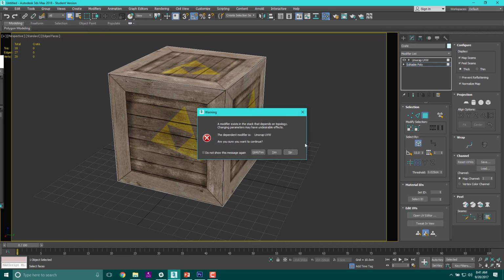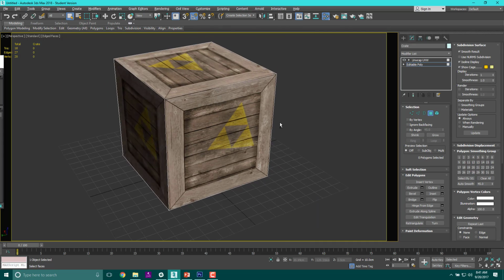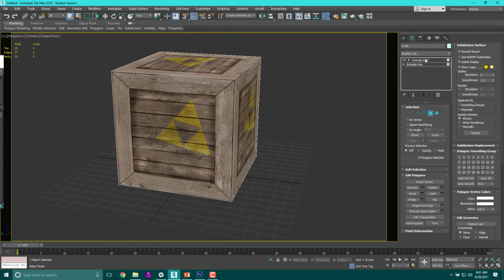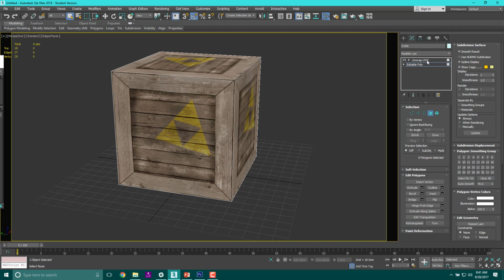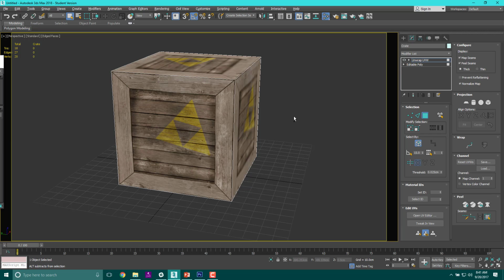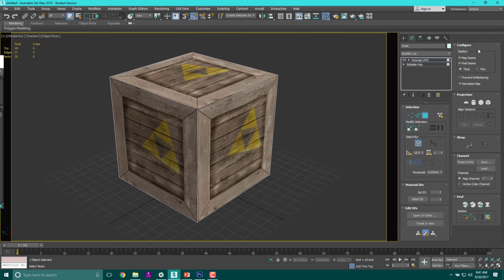Now, if you go back to the editable poly, click yes, it's going to say, hey, you're going back and it's going to change stuff. That's true. Now, we said earlier that we had selected things. So I was on the polygon sub-object selection. Well, if I have that selected, even if there's nothing selected, then this modifier is only affecting what is selected in the sub-modifier section. I've seen multiple students come up with this problem, and it happened to me when I was first starting as well, where I thought I did something, and nothing would work.